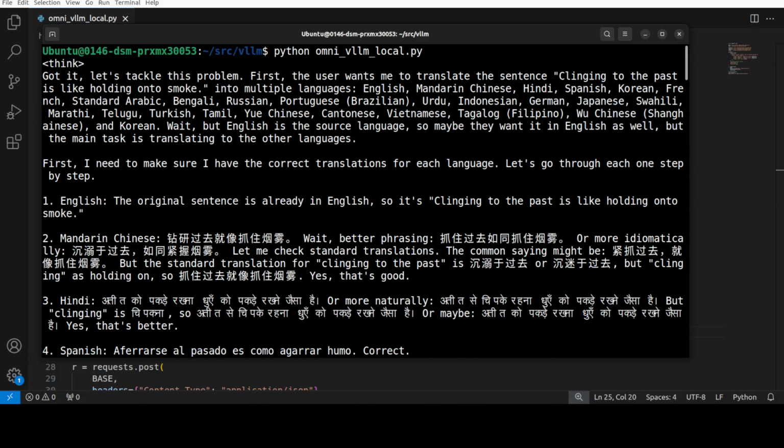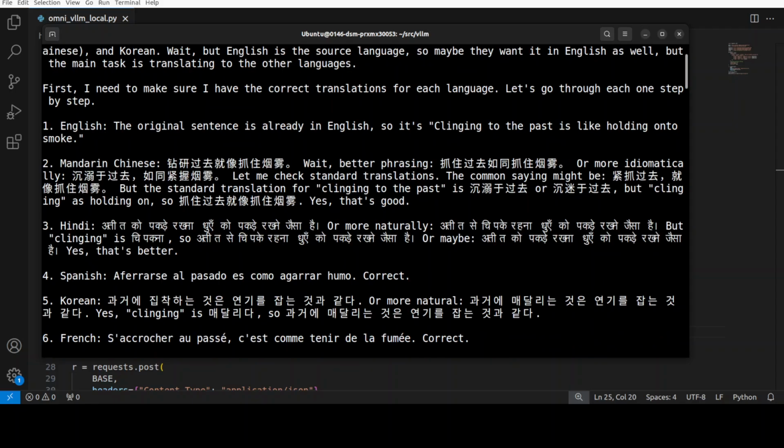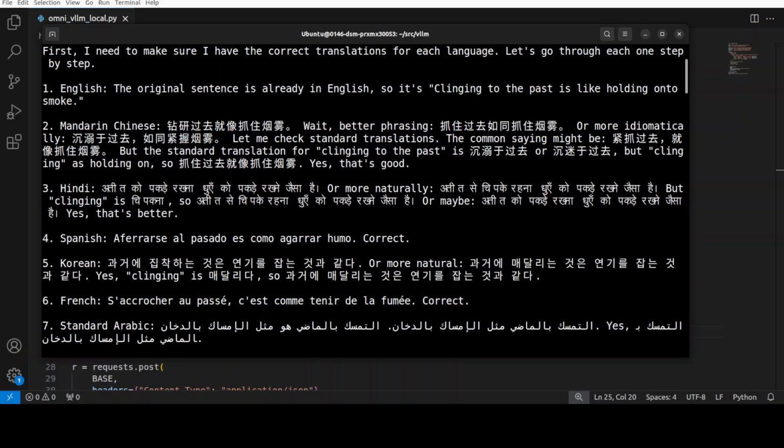And there you go. The model has come back with a fabulous response. It has thought for a while about what it needs to do. It has identified that sentence. And then it is also saying that it could find that sentence in the audio, and it did. And it is now doing the correct translation. If you are a speaker of that language, please also check and let me know.